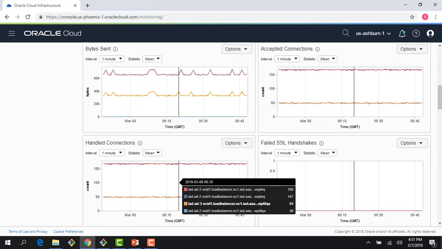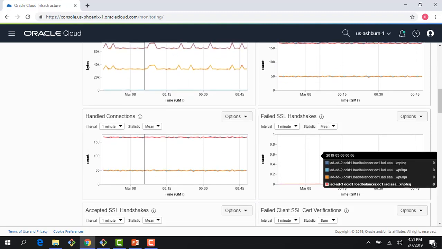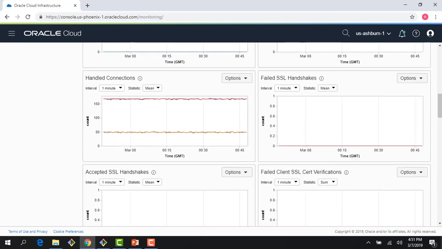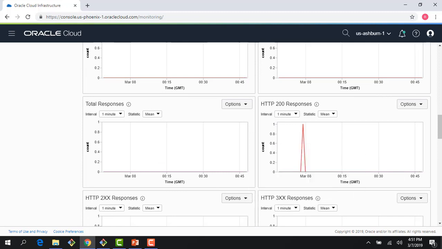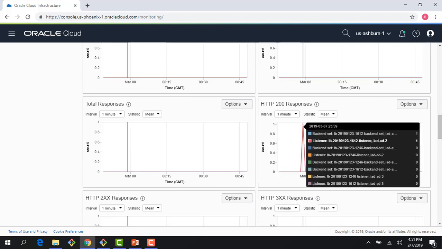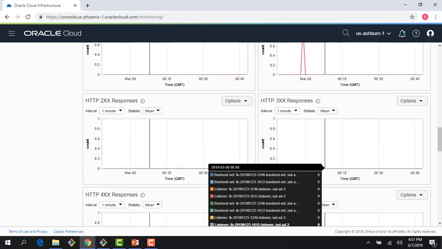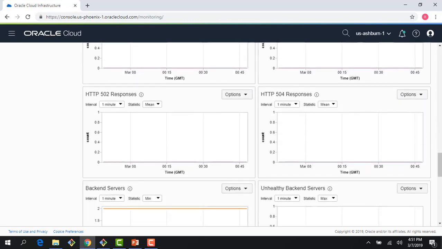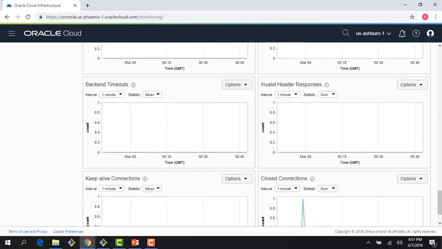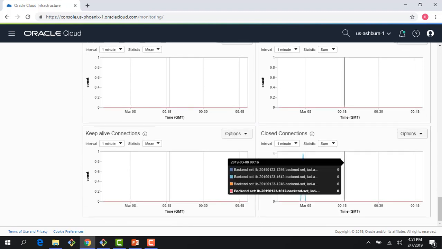I'm not running any SSL, so on and so forth, right? So I can see HTTP 200 responses, and I can get some more information here. So this is actually a pretty detailed list of metrics, and I can switch between different namespaces.